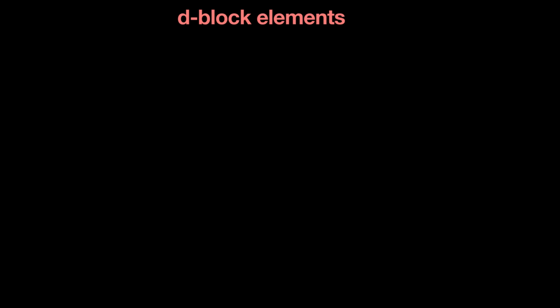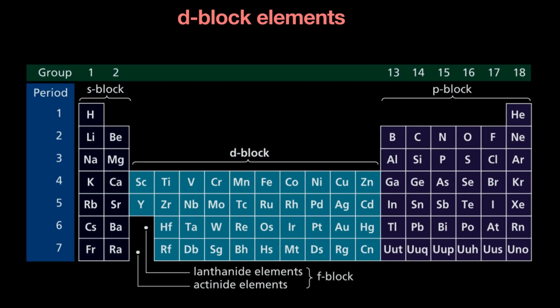Now the periodic table has S blocks, P blocks, D blocks, and F blocks. The S block, you must remember as being groups 1 and 2. We studied this in the AS. P block is from groups 13 to 18. And the D block of elements is literally from groups 3 to 12 now. Earlier, they were the guys between groups 2 and group 3. Now, group 3 is renamed group 13.